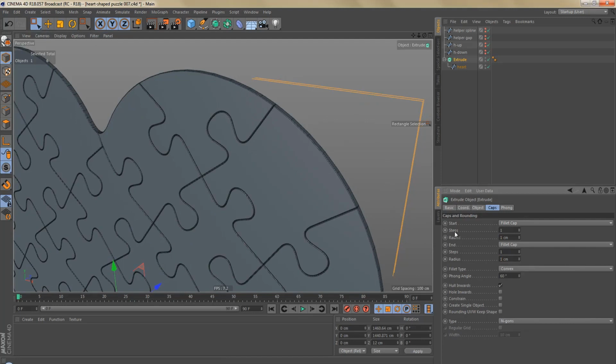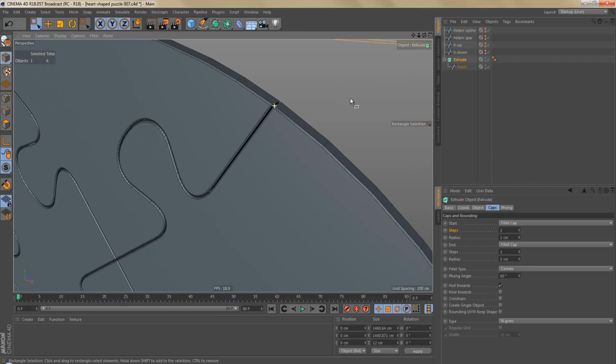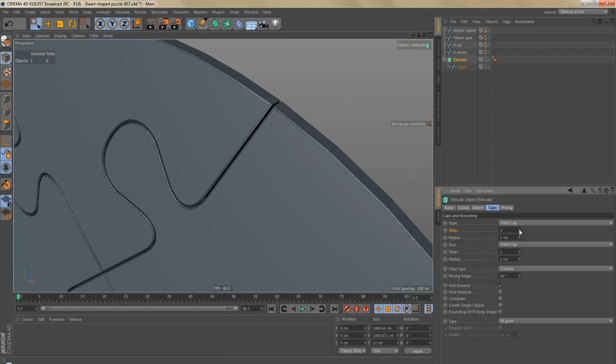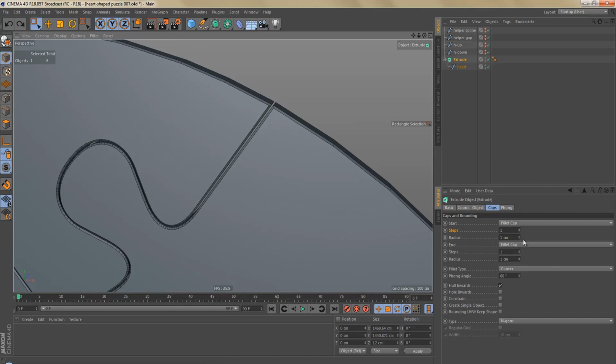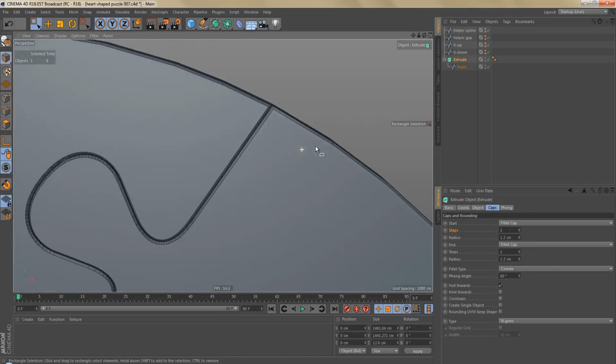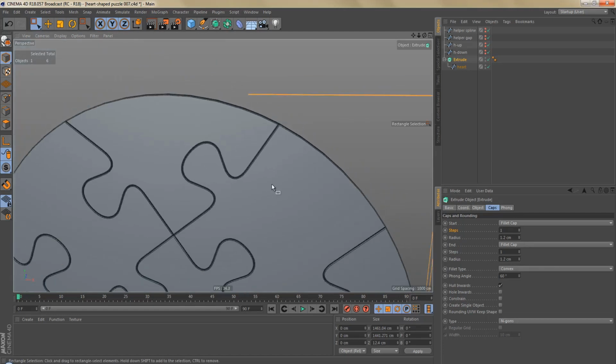And I'm also going to stick with 1 for the steps. If you want more detail, you can add more steps. But for this example, I'm going to stick with just 1 step. And I think we could increase the radius a little bit. So let's do maybe 1.2. And that's looking pretty good.